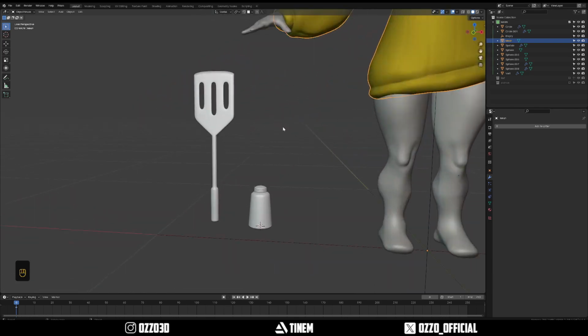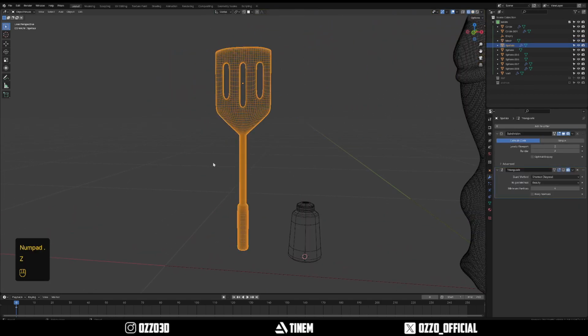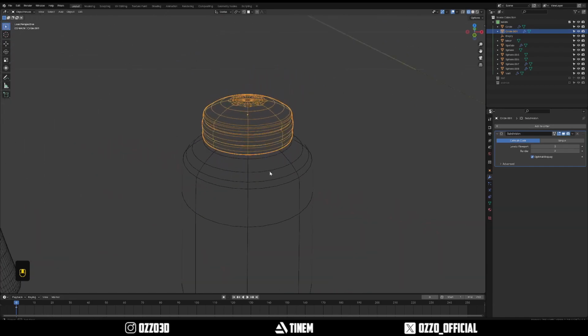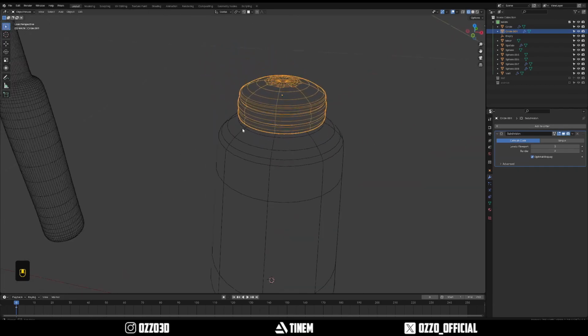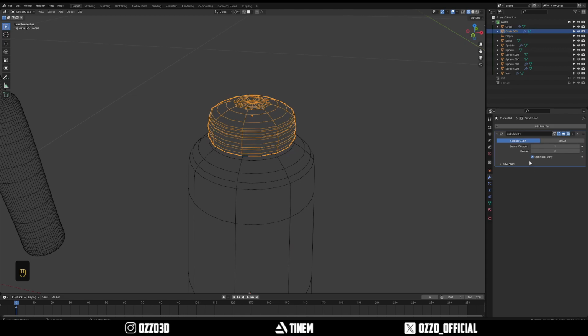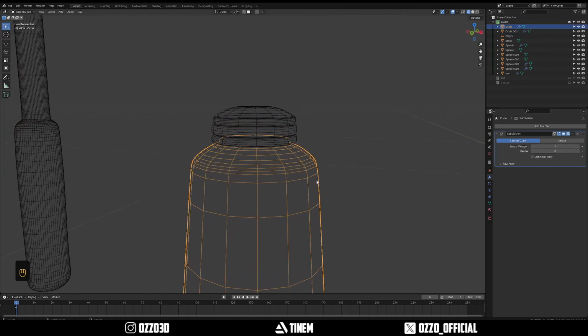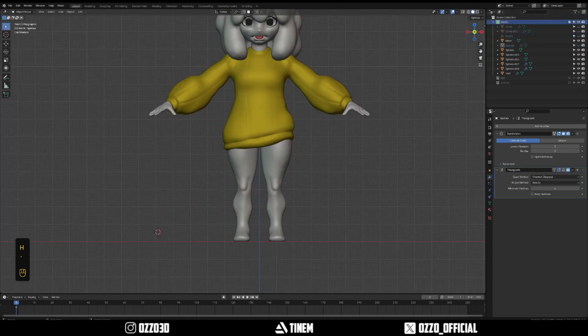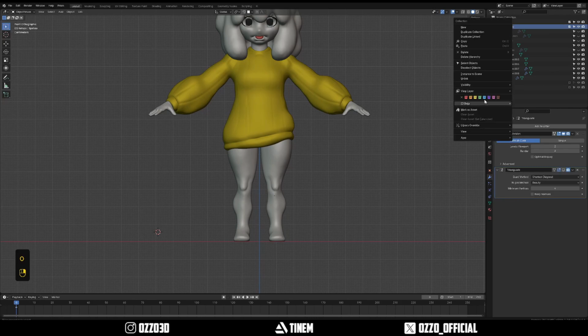And also, considering we've modeled these objects over here, we don't need to retopo these. The topology is already very nice. We can just work on a sub D level 1 maybe, and then optimize from there. So I'm gonna hide these guys, and I'm gonna make a new collection if you will, and call it retopo. And you can give it a color if you want.